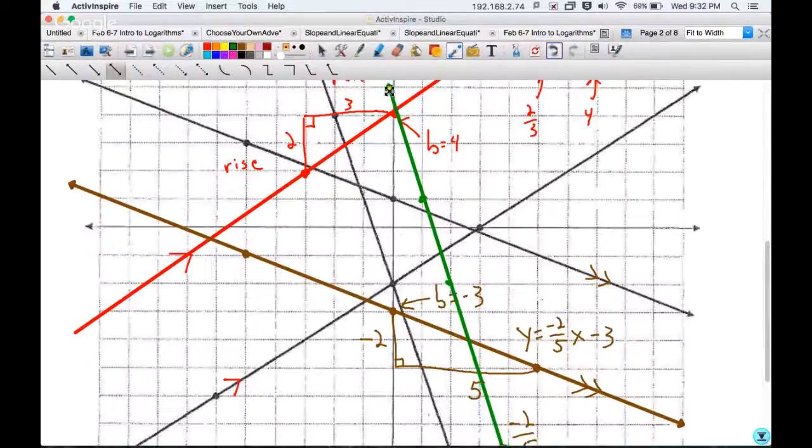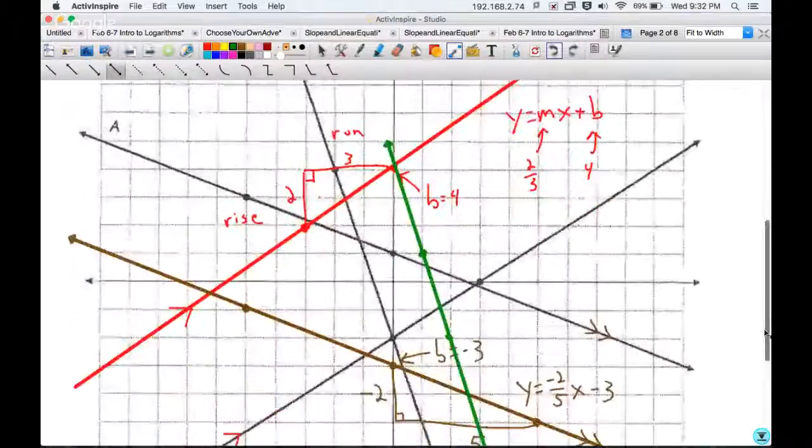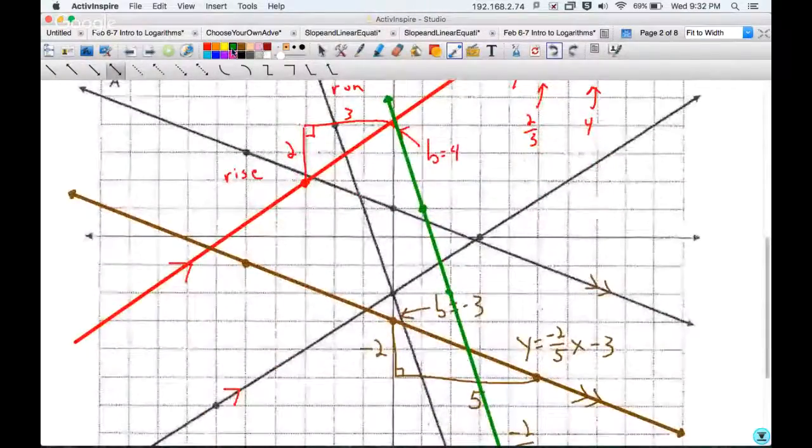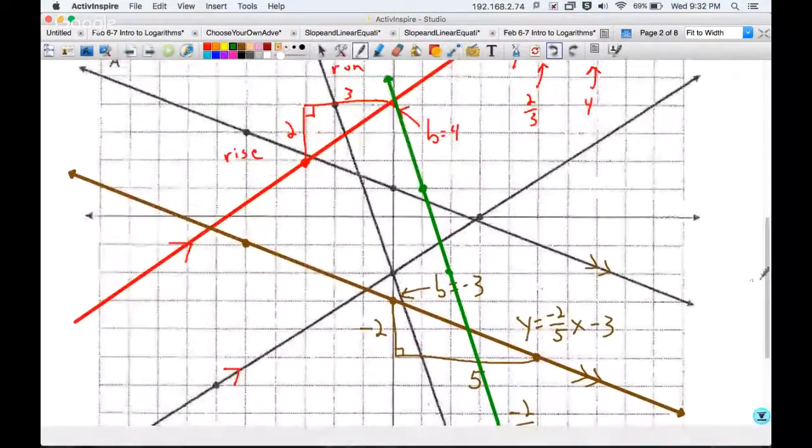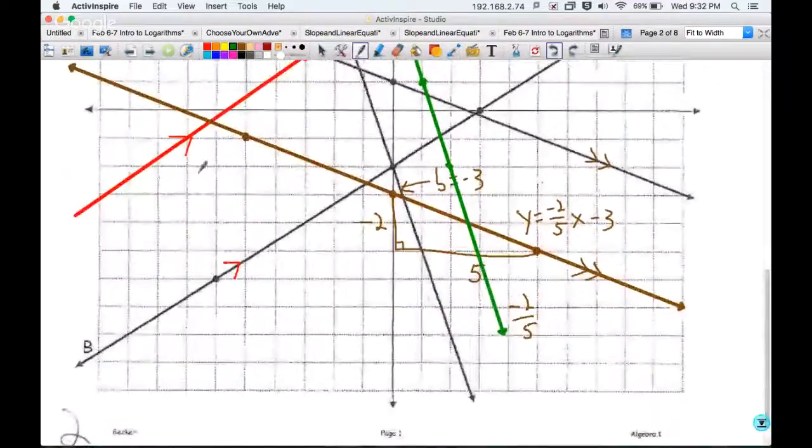Is this line right here parallel to any of these lines? It looks like it's parallel to line C right there. And since that's our last option, I think we can be pretty confident about that. Now we've already used 1 arrow and 2 arrows, so to show that these are parallel, I'm going to use 3 arrows on both of them. Make it match. So arrow, arrow, arrow, arrow, arrow, arrow, showing that these ones are also parallel.